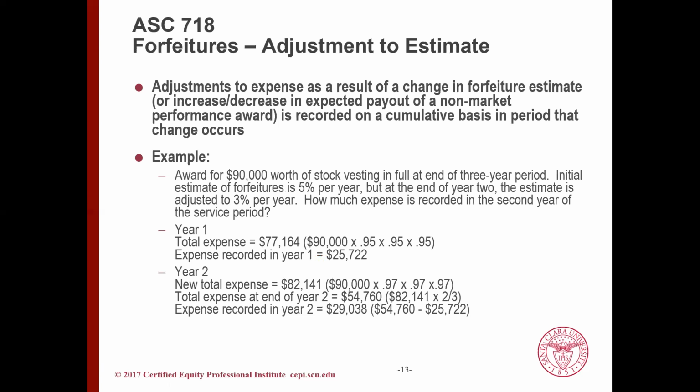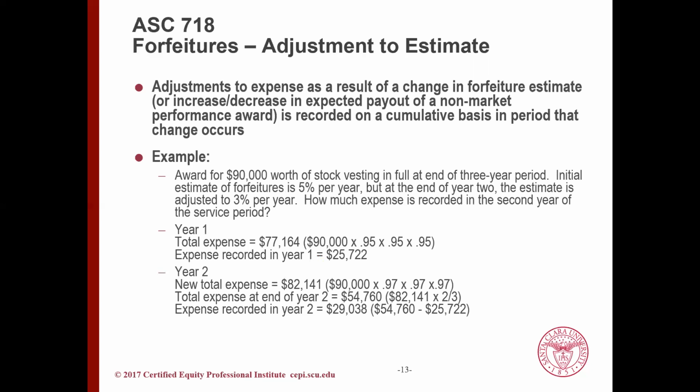So if the new forfeiture rate is lower, you would be recording additional expense. And if the new forfeiture rate is higher, you would be reversing expense in the current period from what you would have recorded using the old rate. And this adjustment is done the same way under the accelerated attribution method. You would just calculate a separate adjustment for each vesting tranche. So be sure to read through this example and other examples in the book so that you understand how to apply a new rate for both methods. And remember, you do not change prior period's expense. You just true up expense in the current reporting period.